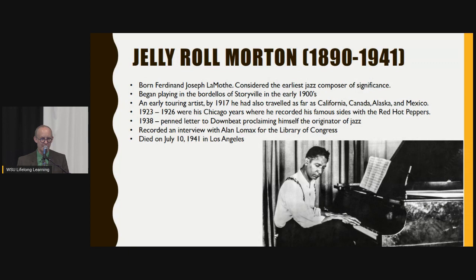Very colorful character. He was disowned by his parents because they found out that he was sneaking out to play piano in the bordellos of Storyville in New Orleans. Storyville was kind of a famous red light district, and a lot of importance has been placed on Storyville as being one of the places where jazz was born. But apparently, a lot of the contemporary musicians of that time think that it was kind of blown up propaganda, like a way to sell the story that there were gigs everywhere. It just wasn't in the red light district. But Jelly Roll Morton did play piano in Storyville.